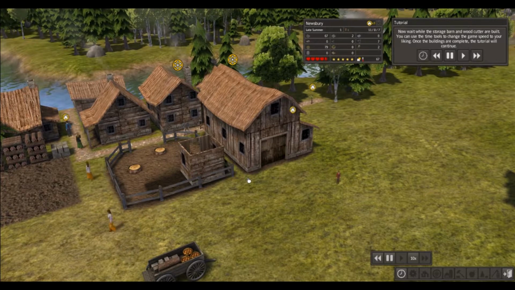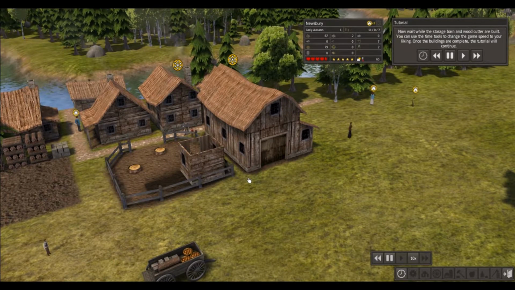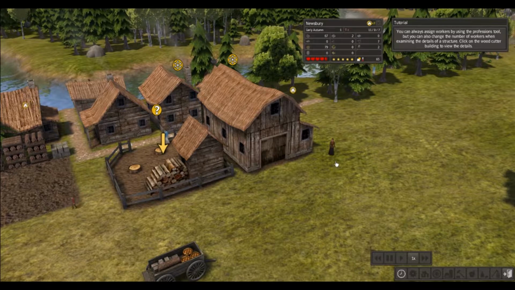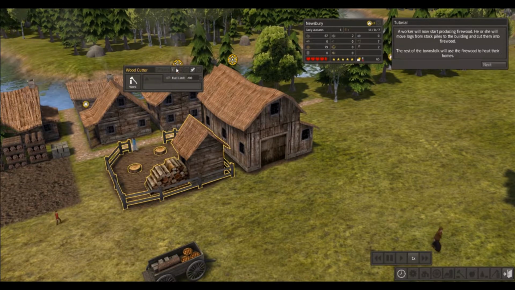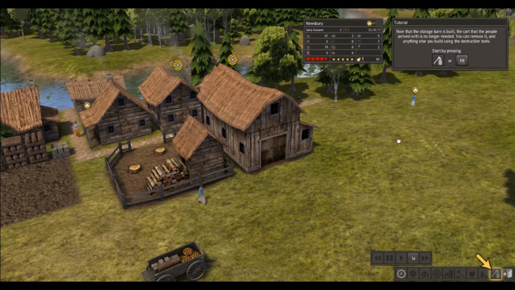Come on, storage barn. Let's do this. You can always assign workers by using the professions tool, but you can also change the number of workers when examining the details of a structure. Click on the woodcutter building to view the details. Okay, there we go, woodcutter building. Assign one woodcutter by pressing the up button. A worker will now start producing firewood. He or she will move logs from stockpiles to the building and cut them into firewood. The rest of the townsfolk will use firewood to heat their homes.